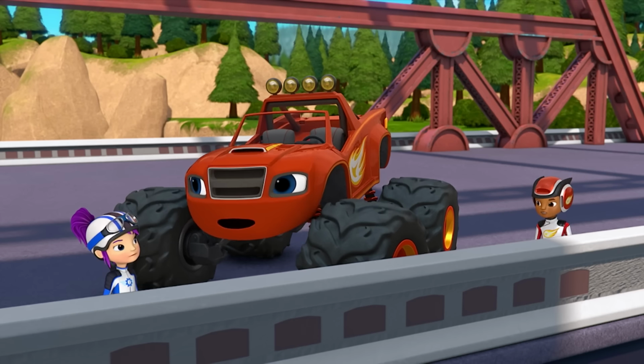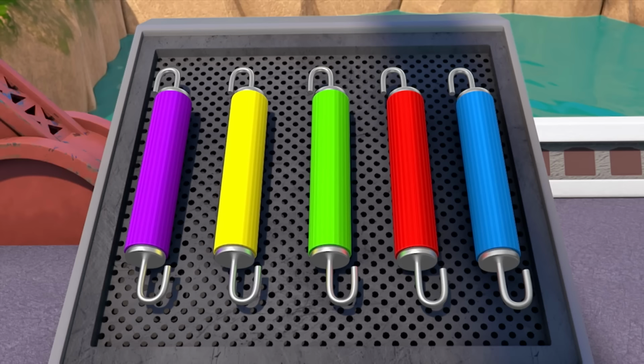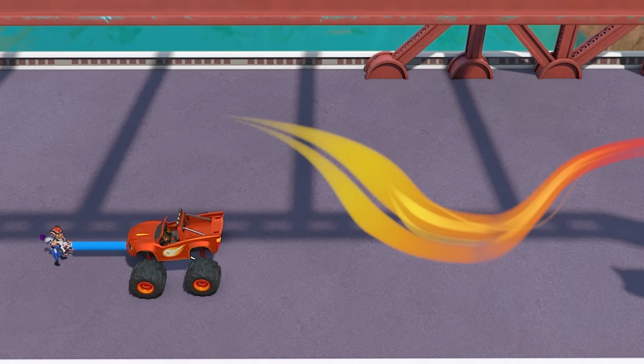Hey, I see a way we can help Chassie. Look! Bungee cords have a lot of elasticity. They stretch really far and go right back the way they were. We need a bungee cord that stretches to 9. Okay, let's see if the blue bungee cord has enough elasticity.